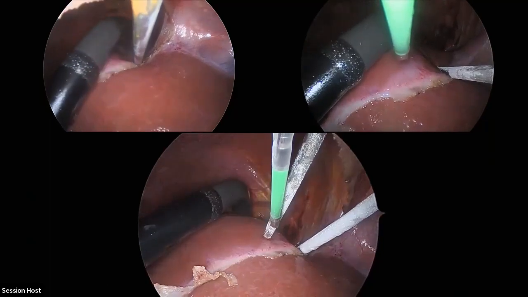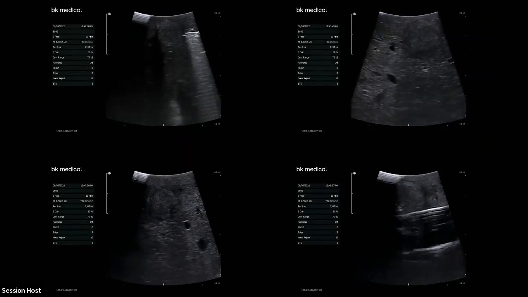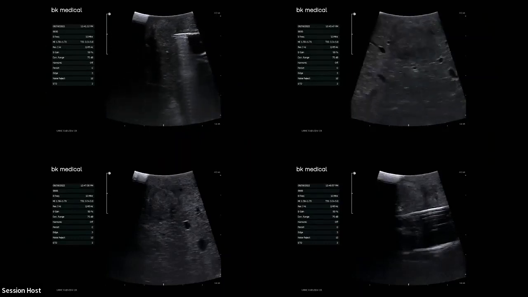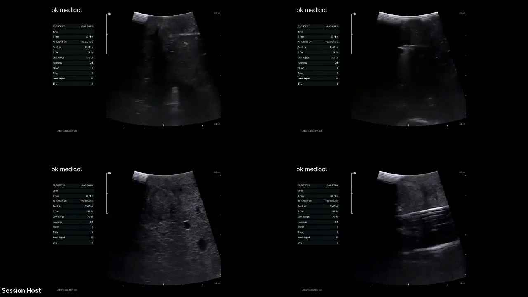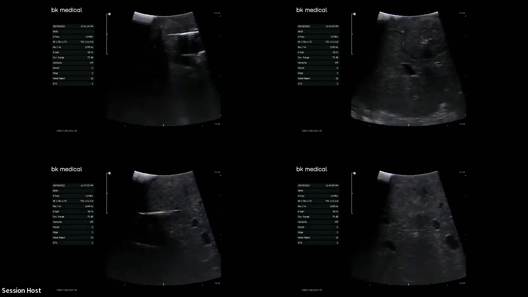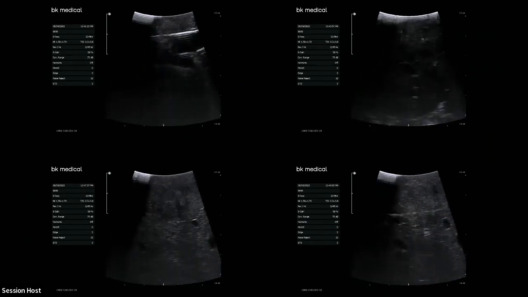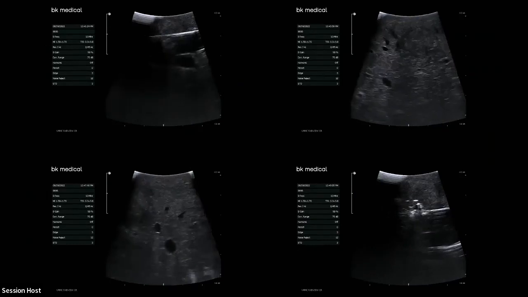I'm not going to go through these videos, but just to show again, I hope these lights aren't screwing it up. Can you guys see that well? The tumor relationship to the, we're just going to click through all these with the needle. Can you see the tumor? Okay, it's pretty clear, but with the lights here, I'm not sure.